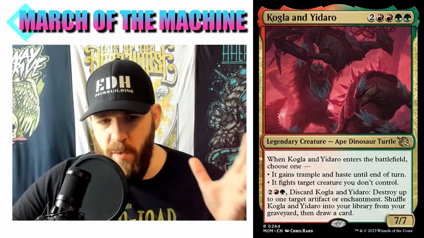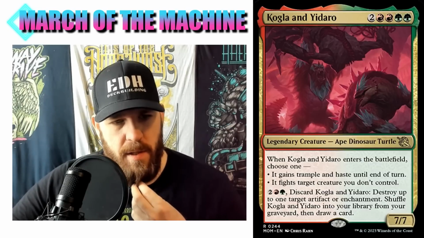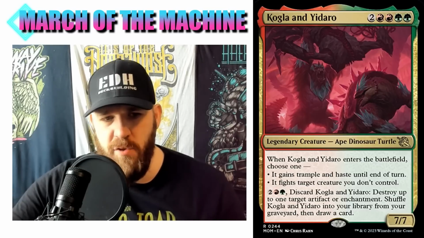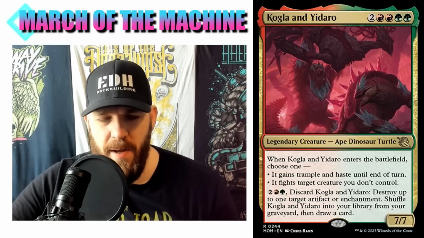And obviously, in order to discard this, you're going to want it in your hand. I'm just wondering how many people are actually going to do this. How many people are just going to say, okay, well, I have a 7/7 commander that I can give trample and haste and also can fight a creature. Again, you have the ETB here, so that's good. That last ability, though, is very interesting.